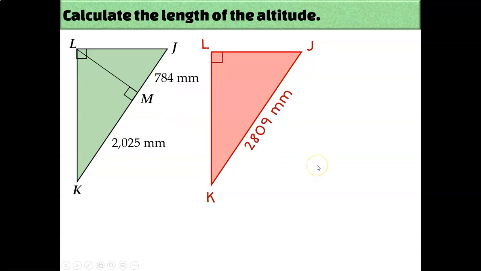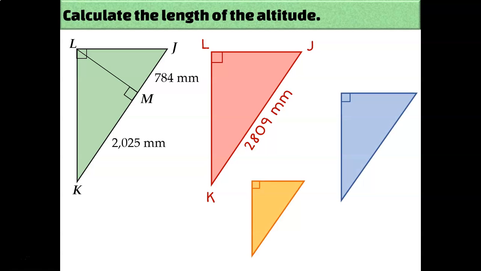And let's go ahead and add these two numbers together to get the length of the entire hypotenuse, which is 2809. Now I'm going to draw two more triangles in the same orientation, one a little bit smaller and one a little bit smaller than that. These three triangles are in the same orientation because they all have their right angle in the top left-hand corner, they all have their short leg on top, their long leg on the left, and their hypotenuse goes up and to the right. Remember that we discussed in the previous video that by drawing these three triangles in the same orientation, it makes them much easier to deal with and set up proportions.